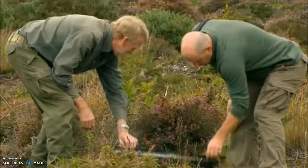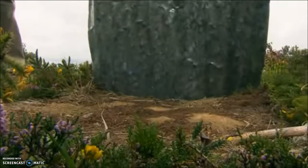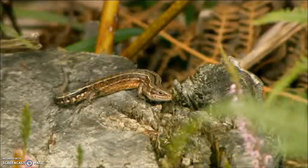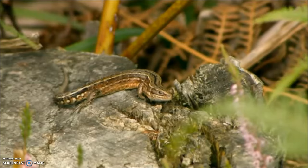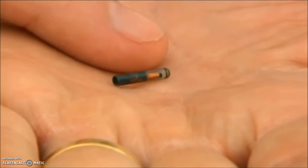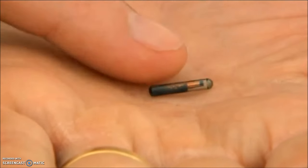But I'm not the only one desperate to see a smooth snake — Chris needs to find them to help with his rare reptilian research. Your research involves finding out how they're doing, their distribution, and to do that you need to identify individuals. I need to be able to say, if I've caught a snake before, who it is, so I can follow its history. Chris has tagged over 180 smooth snakes with tiny transponders, and they're revealing lots about their habits.